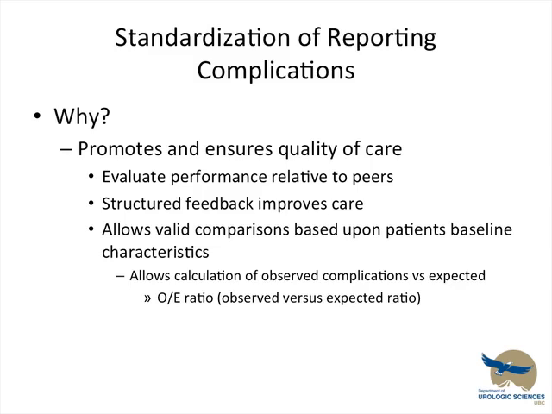It needs to take into account patients' baseline characteristics to allow us to calculate the observed complication rates that are reported versus those that might be expected. It would be unfair to take a look at the complication data out of cystectomies at Vancouver General Hospital versus the cystectomies that are maybe done at a community hospital in a healthier population overall. And it gets into the calculation of expected versus observed ratios.